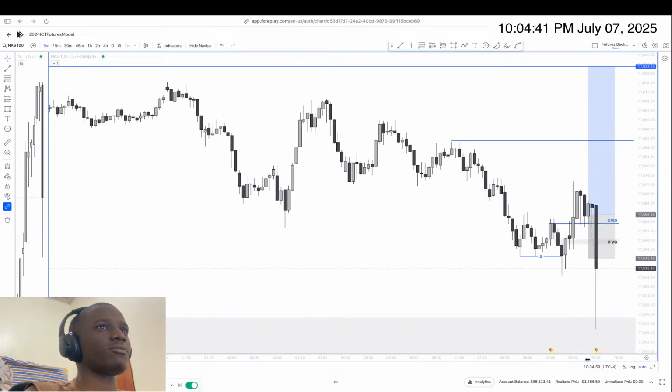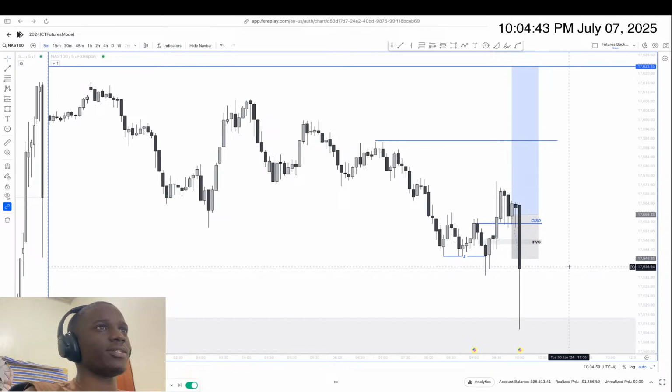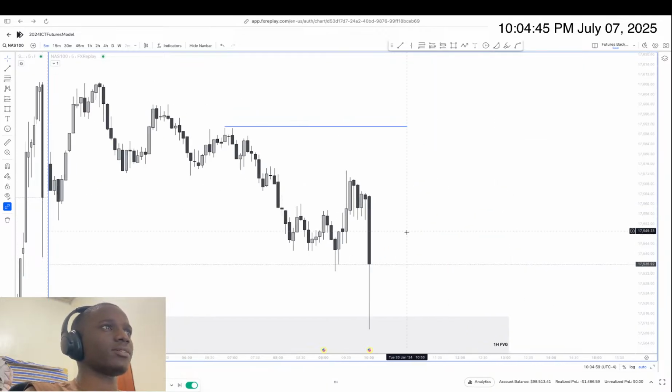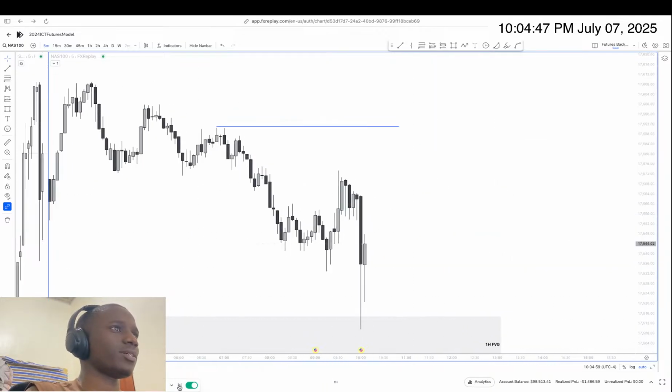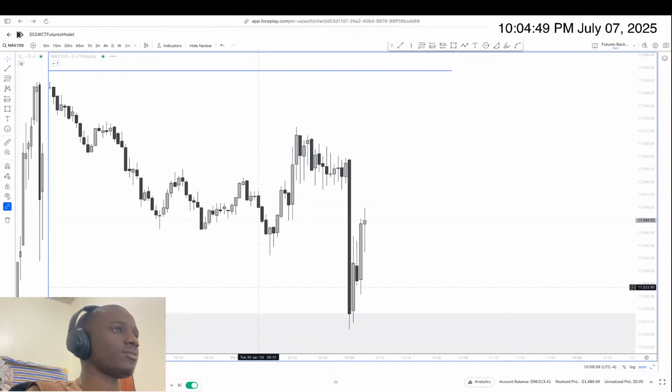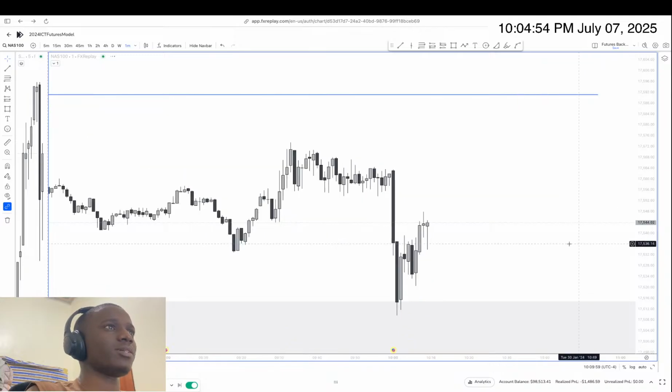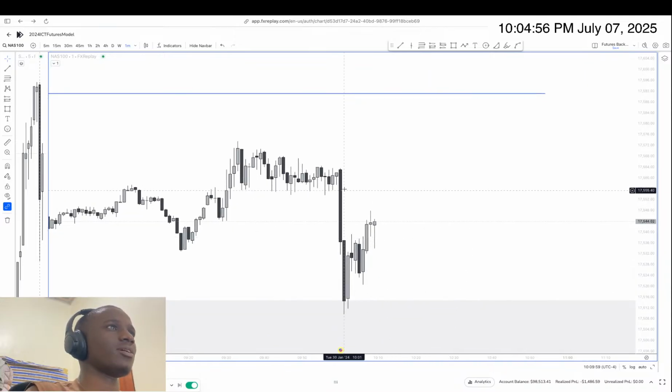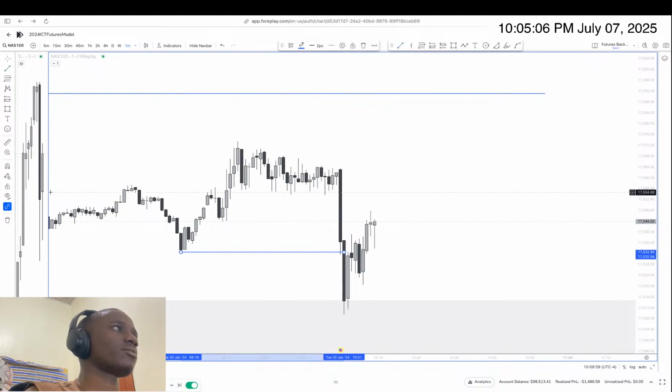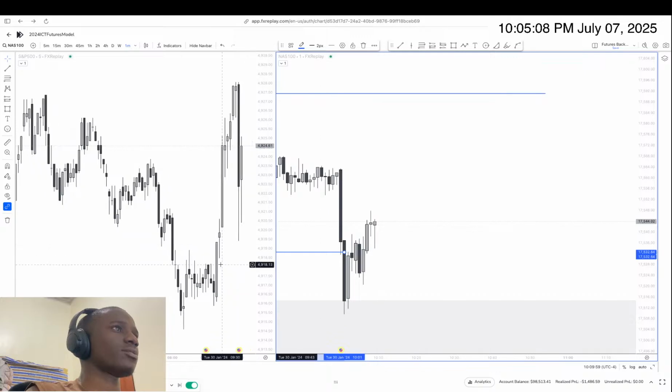So first off, we took out a crazy low here. Let me remove these drawings. So let's see what market does later on. Going on the 2 minute, we have this crazy drop. And the 1 minute is basically the same thing. We might run over it or actually have a manipulation move to take out this low. So we have this crazy sweep, and I would like to see obviously how ES is looking with this.